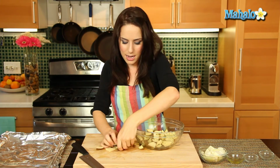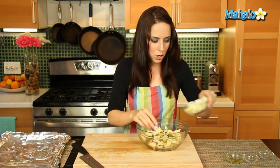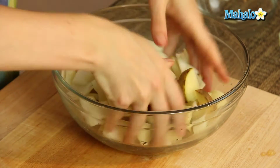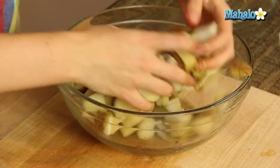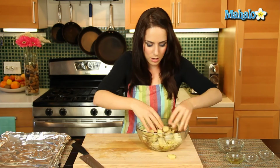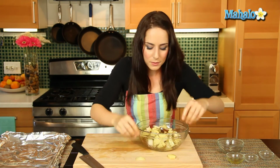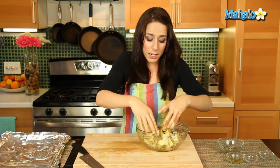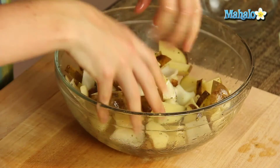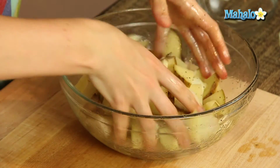And then we're also going to add in the onion and give everything a nice toss. And yeah, I like to keep these nice big chunks because you're going to get delicious roasted onion. And it's helpful if they're a similar size, so they'll bake similarly to the potatoes. Because we're going to roast these without foil on top, you really want to make sure that everything's nice and coated with the olive oil so it doesn't dry out. Nothing's worse than super dry potatoes, right?